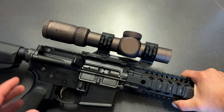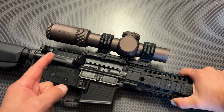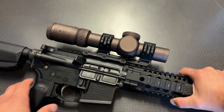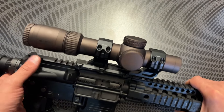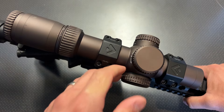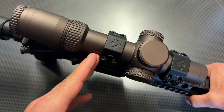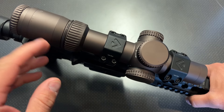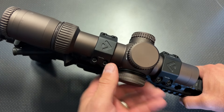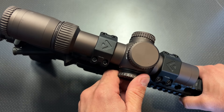This comes with a 34mm tube, and it actually comes with a tube extension in the box as more of a sunshade for an LPVO. Generally you don't put one on an LPVO, but with the ability to put this at a 10-power setting and the glass clarity and reticle selection, you can take this scope out well to 700-800 yards depending on the setup. It would be great for an AR-10 setup, maybe a 16 or 18-inch AR-10, or it's perfect for an AR-15 platform like this.